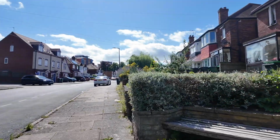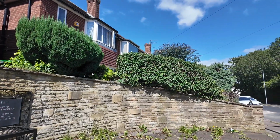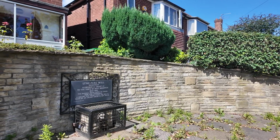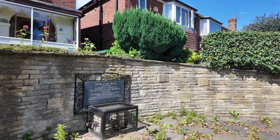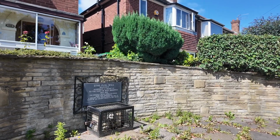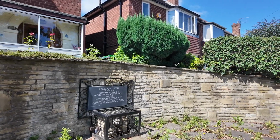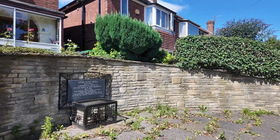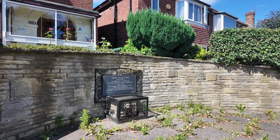It was said that Oliver Cromwell came here with his horses. Yeah. And just one more thing about the water. I suspect it's very fresh, very clean. I know they said it was polluted, and that's why they put the cage. But I think it's because a lot of people were coming here, filling up barrels and bottles for the beer making and taking it home for drinking water, and they was coming here all times of the day and night, and I think the residents got a little bit fed up of the noise that they were making, and I think that's probably the main reason why it was caged and padlocked. It was a shame, really.